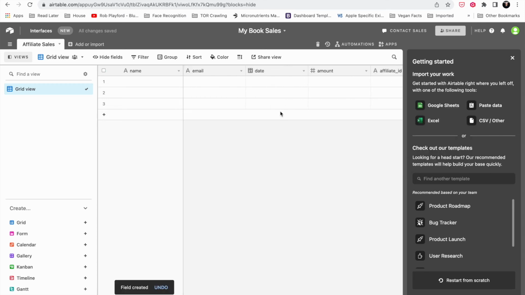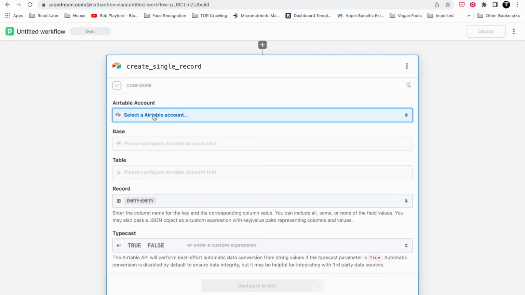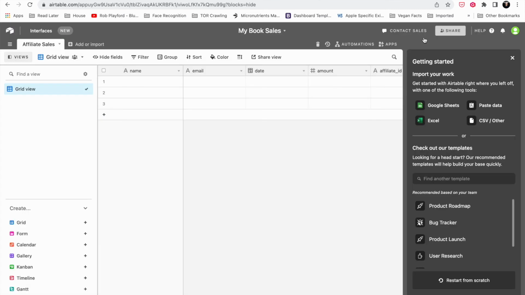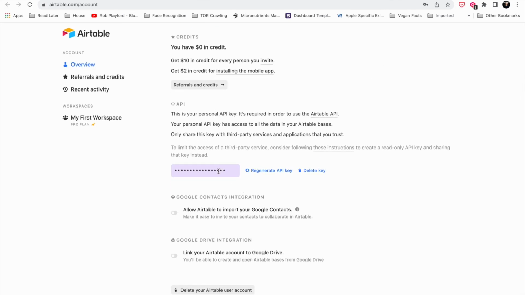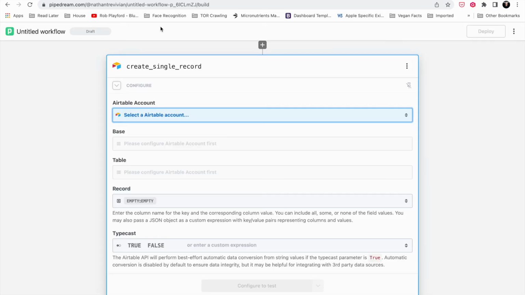Okay, so now I've set my table up, I've set my base up. I can start to use that in Pipedream. So I need to connect my Airtable account before I can select that stuff in this thing here. So I'm going to go back to here and I'm going to get an API key from Airtable, and I'm going to paste it into Pipedream here.